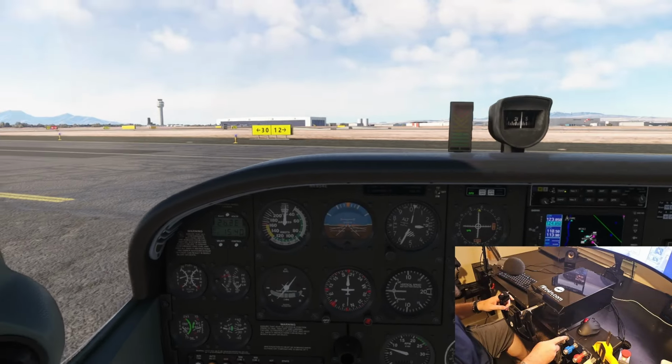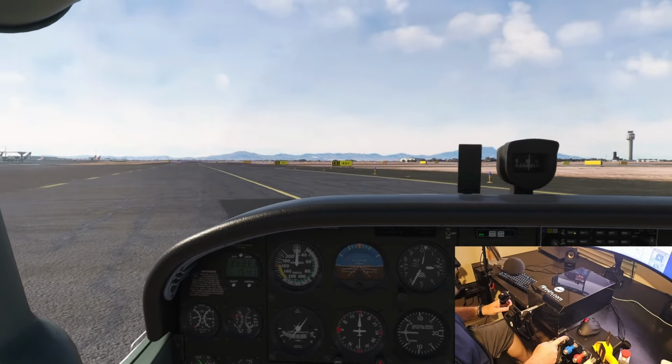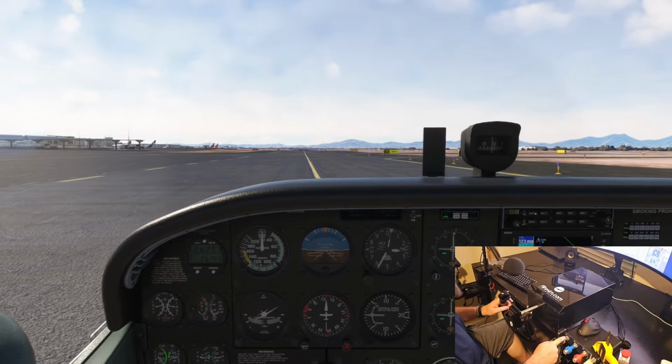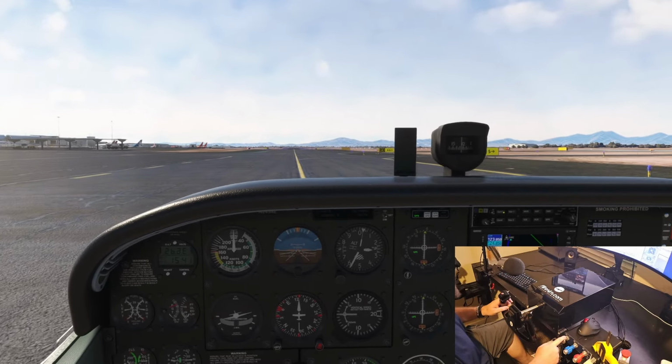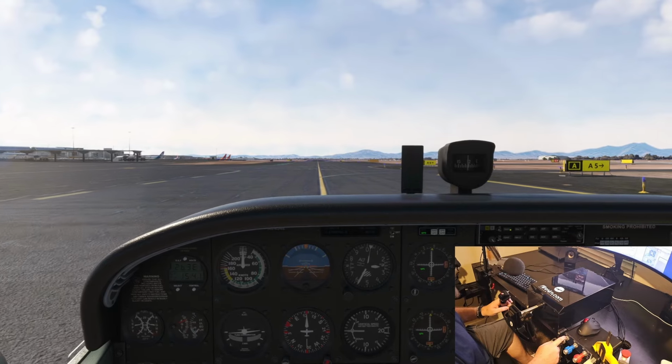30 now. Runway 30. It's going to take forever for me to get that right. It has been 11 left and 11 right and 29 left and 29 right for 25 years, if not longer. Now they went and screwed it all up because the magnetic heading changed.